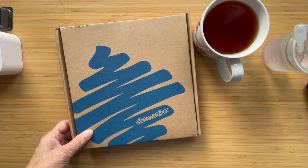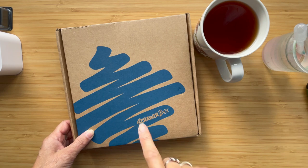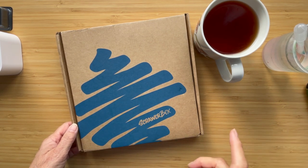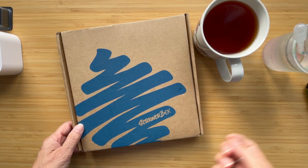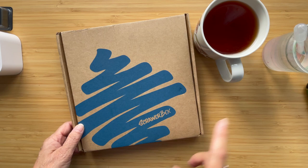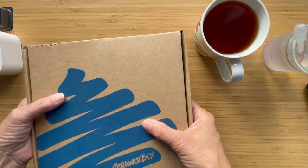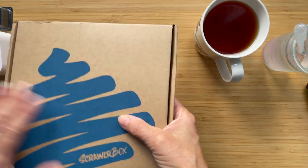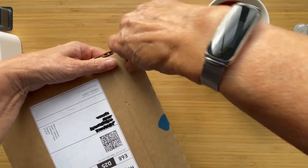Not gonna lie, I was very disappointed the other day when I realised that yesterday was a bank holiday, because it meant I was gonna be delayed getting this box. And then this morning, when the postman came, I didn't hear a thunk on the floor, so I thought it hadn't arrived, so I thought I was going to have to wait till tomorrow. But this is so chunky, it had got stuck in the letterbox. And there's a bit of a rattle. So let's open it and see what we've got this month.